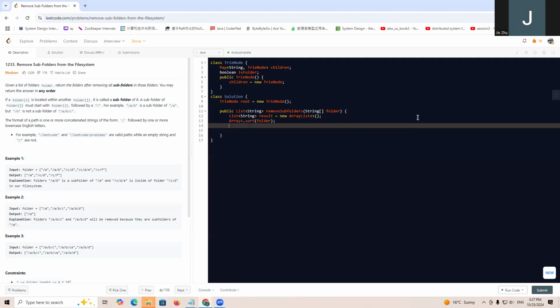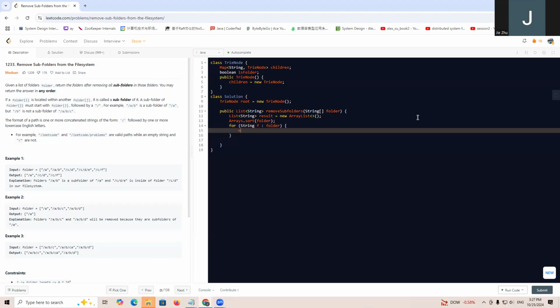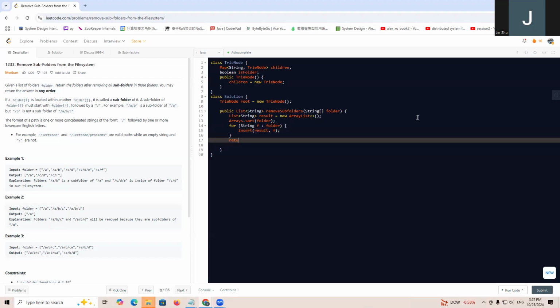We do this for every string f in folder: just insert into result, f. Then return result.